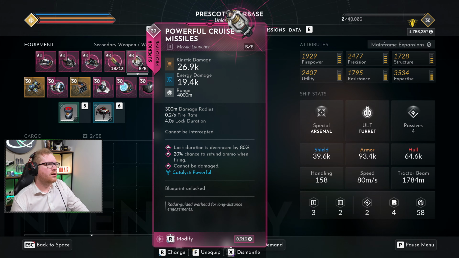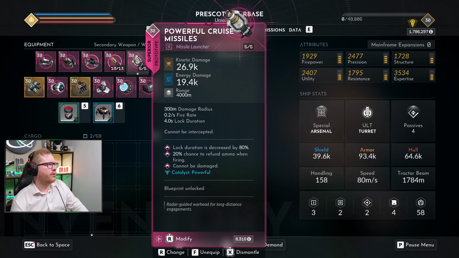My second missile weapon is a cruise missile. I use a cruise missile because it's really good for clearing end bosses. The massive damage they do just one-shots a lot of things, so that means you can really use those to just take down enemies relatively fast. So I really like that for enemy clearance.